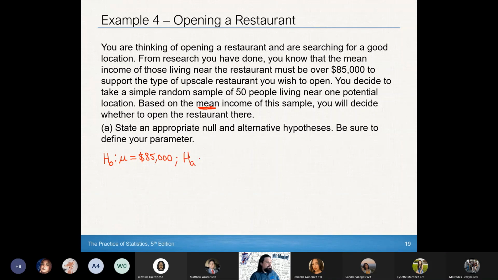The alternative, the thing that we're kind of hoping for, right, is that people need to have more than 85,000, right? We have over 85,000. Mu is greater than 85,000.